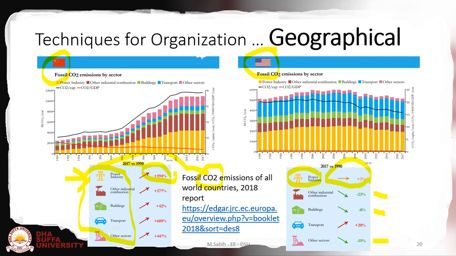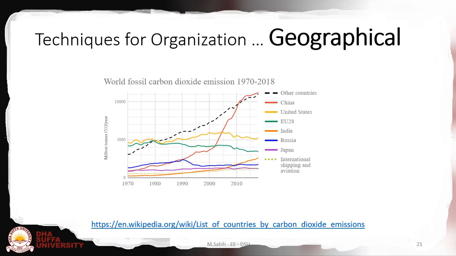On the next page, you can go for the complete report here. You see how China and USA compare, so this is a comparative study based on geographical location about carbon emission. So this is another way. Of course, there will be some paragraphs in the complete literature review. The report you can find here, but showing your collective results in a literature review and turning them into a nice picture like this one, and tables and calculations, is the real benefit and objective of a good literature review.